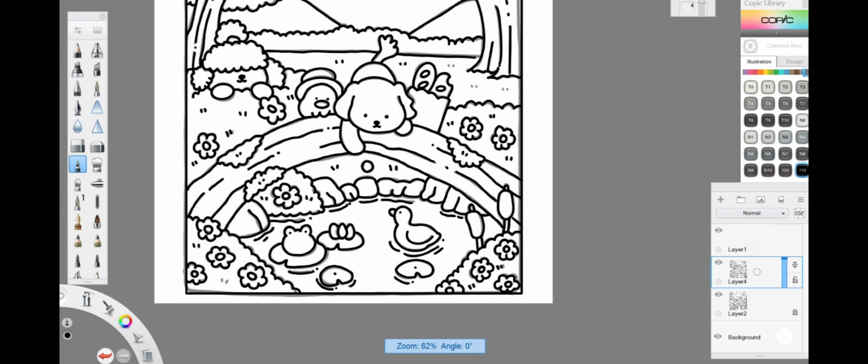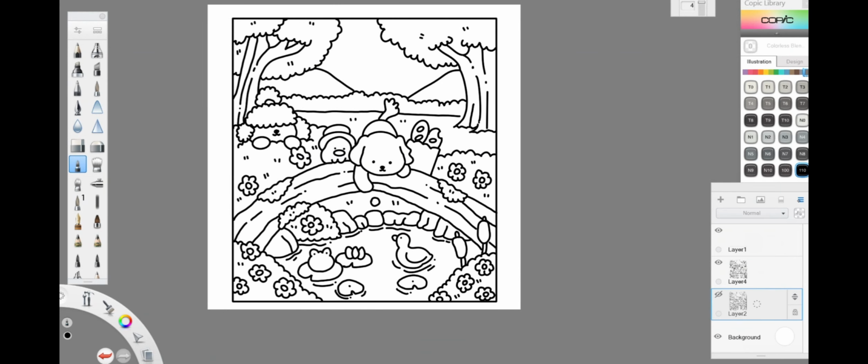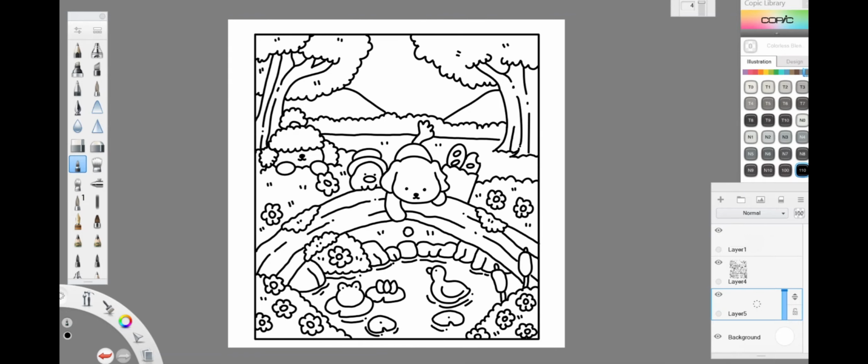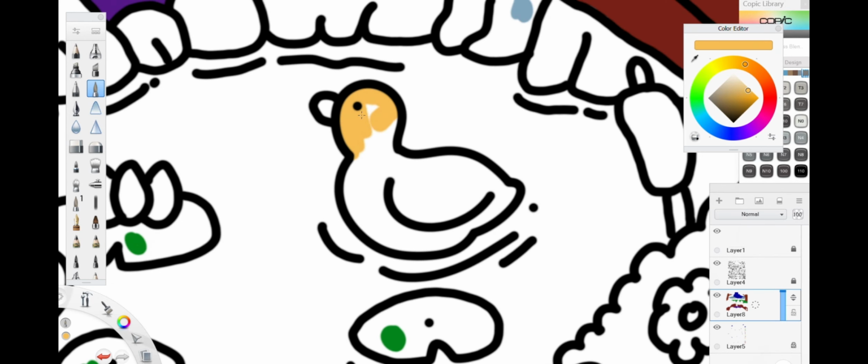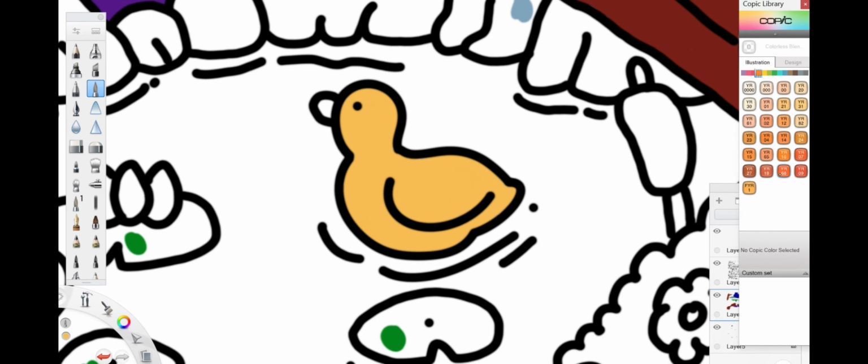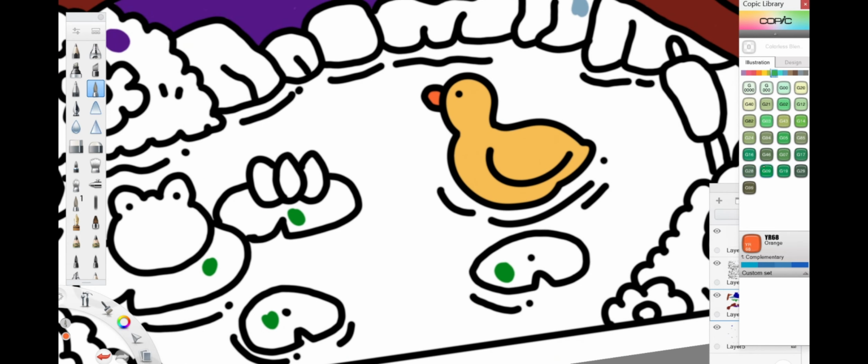So there we go. Now I'm going to delete the one I downloaded, and this is the one which I drew. This is the line art. And now I'm just going to put in the colors, and then we're going to color it. So I marked the objects with the colors that I want to color in, and I'm just coloring in. And this is not rocket science, it's just simple coloring. I just put the color blob on the thing which I want to color, and I'm just coloring it.